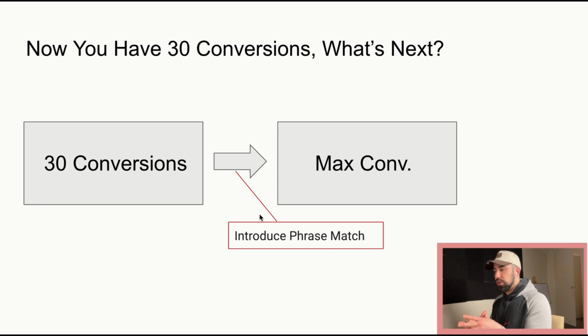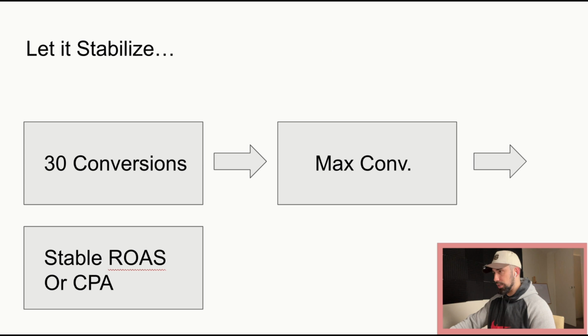This is the part where we can now put in some different phrase matches. Now we can play around with, all right, let's see what other search terms people have. You use the power couple. Now you can switch from manual bidding or manual CPC or maximize clicks to maximize conversions. But this is tricky in terms of bidding strategy.